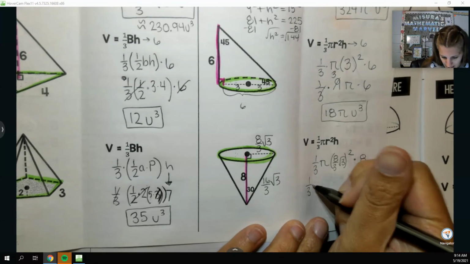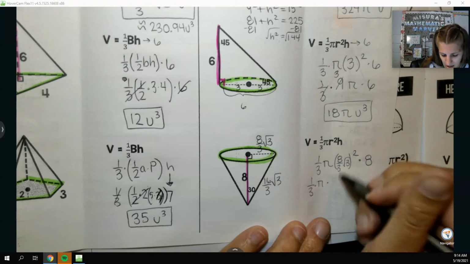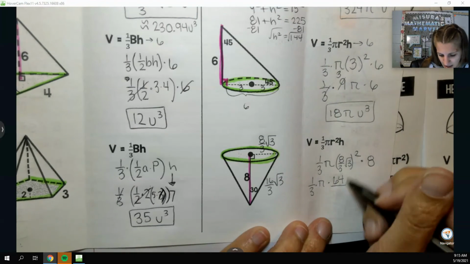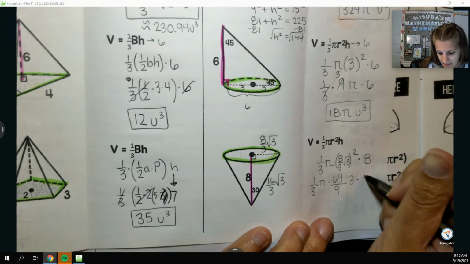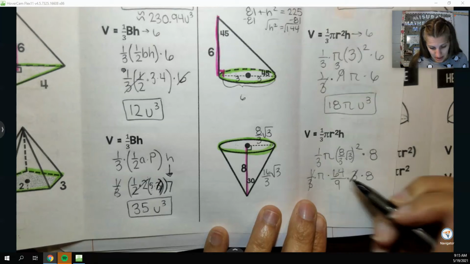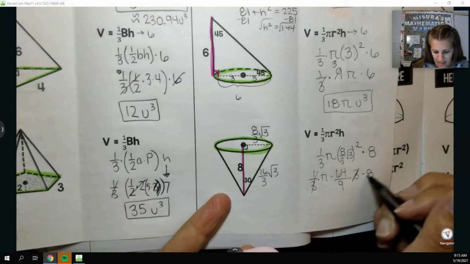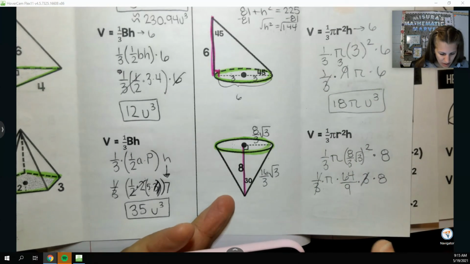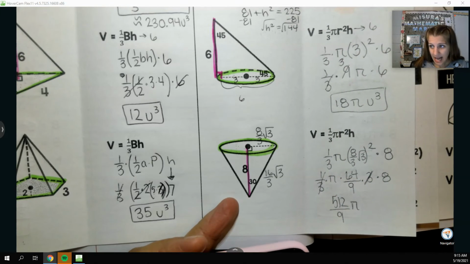So we have our 1/3 and our pi. When I square all of this, 8 squared is 64. 3 squared is 9. The square root of 3 squared is 3, times 8. At this point, we just have all multiplication and division, so we can do it all at the same time. Right off the top, I noticed that I can get rid of these 3's, because 3 on the bottom, 3 on the top. And then 9 can't go into 64, right? No. I think I'm going to be left with a fraction here, because the 9 and 8 also don't divide at all. So I'm just going to do 64 times 8 for 512 on top, 9 on bottom, and pi at the side.